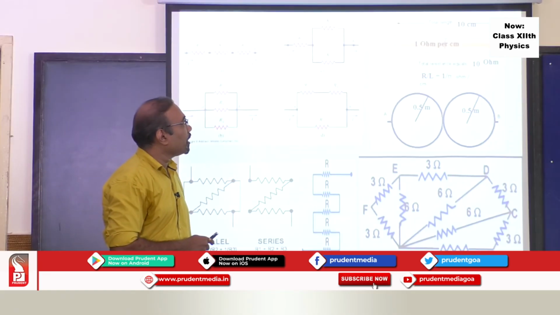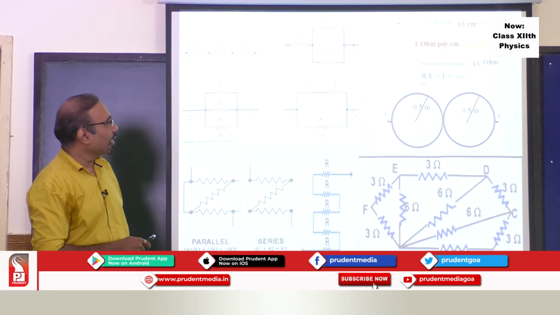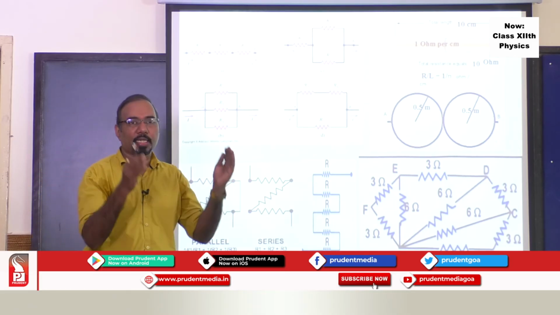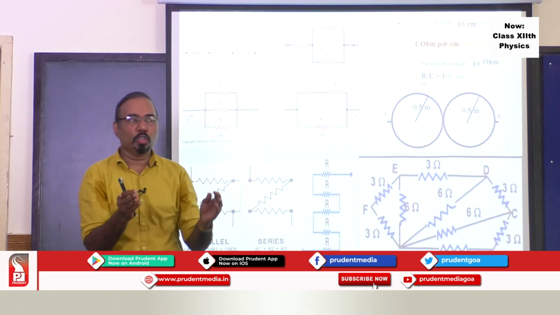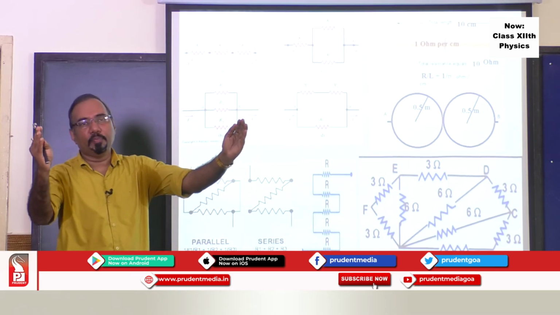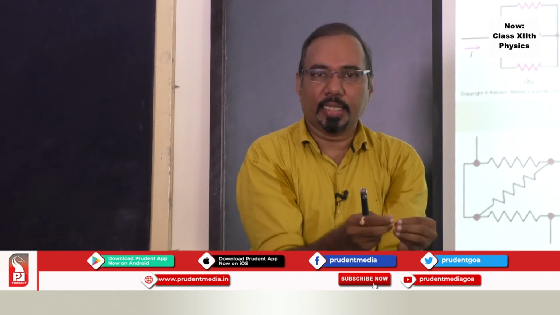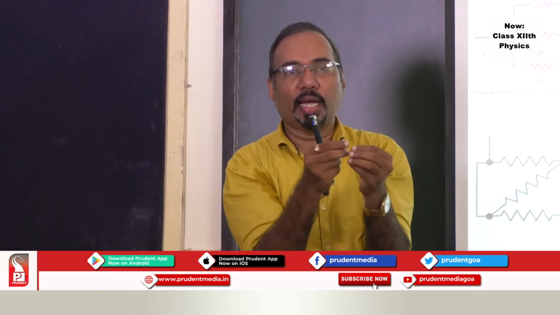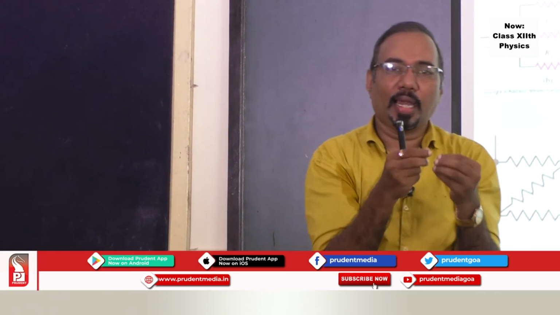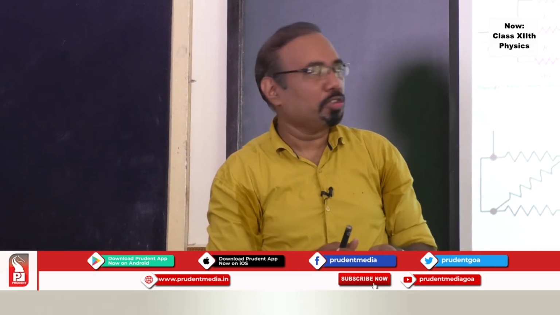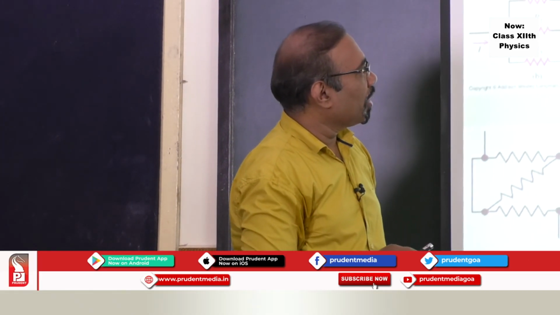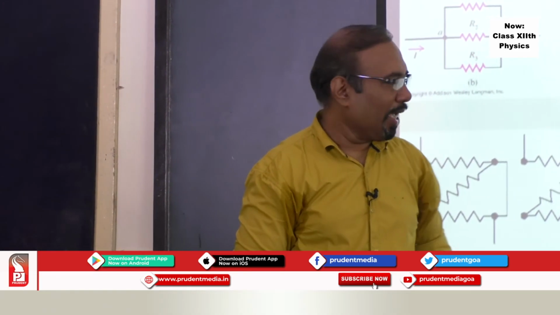Another concept which you should know is resistance per unit length. Resistance per unit length is nothing but the resistance divided by the length of the conductor. Suppose you have a wire of 1 meter. You find the resistance, say 2 ohm. 2 divided by 1 meter, or 2 divided by 100 centimeter, will be the resistance per unit length which you can find out. Per centimeter you can find out. So this is the concept of resistance per unit length. Let's solve some examples based on this.